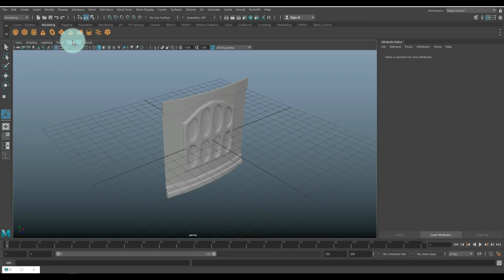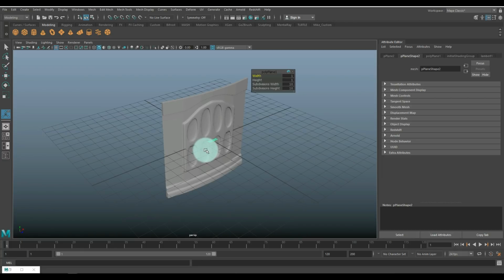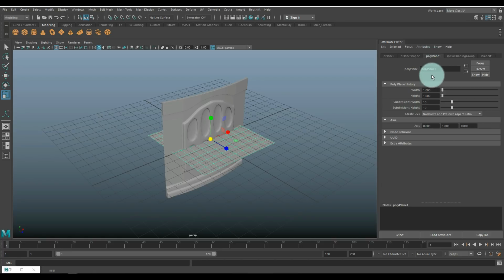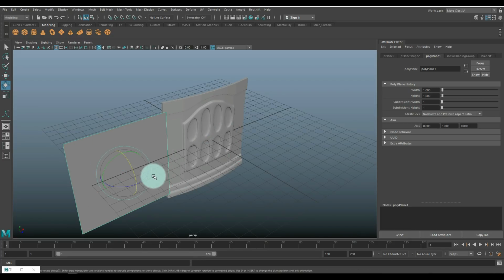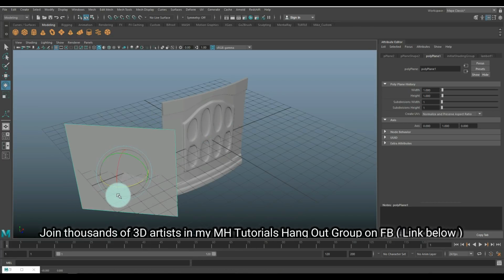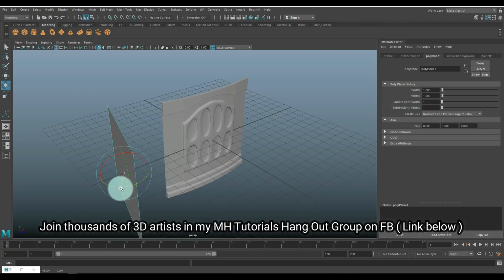Now, side panel shouldn't be that hard. What we'll do there is we'll take another plane. Where'd he go? Right here. And we'll hit R to scale that up. We'll open up the attribute editor. Let's go in here and set that to 1 by 1. And then we'll hit E to rotate it, hold on J, flip it around like so. W to move it. E to rotate, hold on J again, snap it like this. 90 degrees, come on, 90 degrees.